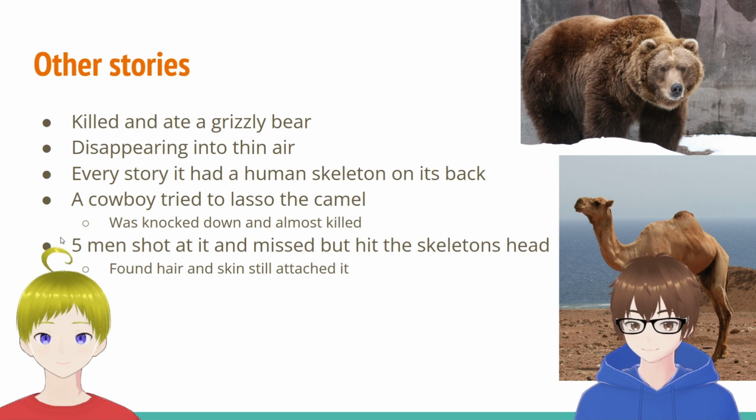Which would have made this camel's body count two. Exactly. I don't think there's any other time other than that one rancher's wife dying. I don't think it actually killed anyone else, as far as I know. I guess possibly a grizzly bear. If you're including the grizzly bear and the body on its back, it's got a total body count of three. I guess it does have the skeleton on its back, but I don't believe that was the camel's fault. I feel like he somehow died or was hurt already, kind of like the prospector. He could have already been dying and just died in the saddle. So I don't know for sure if I'd count that one. The rancher's wife, definitely, and if it actually did kill the grizzly bear, then I would count that too. So at least two, possibly three.